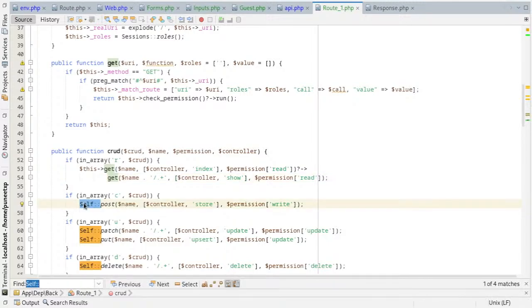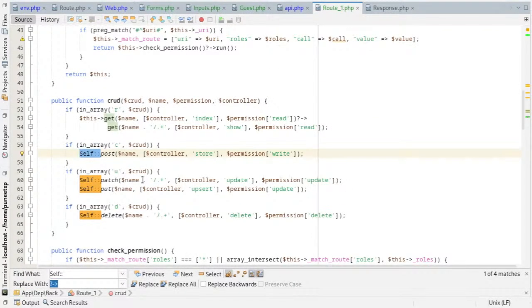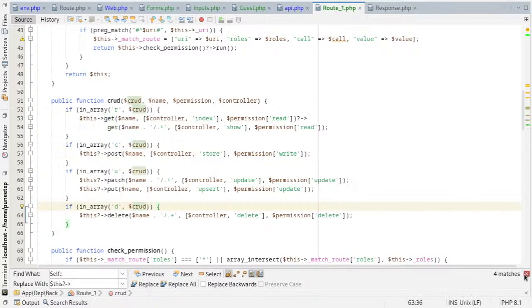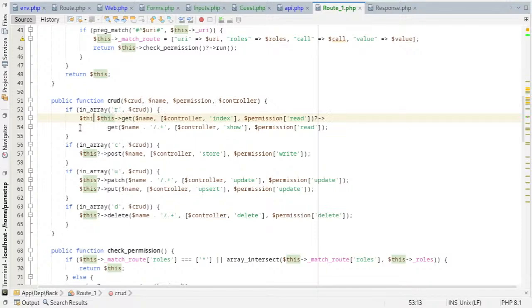So let's replace the four matches only. Let's replace it with... nothing matches.